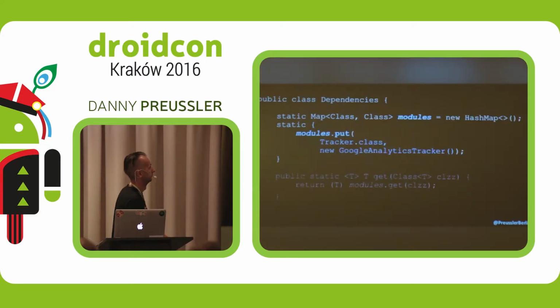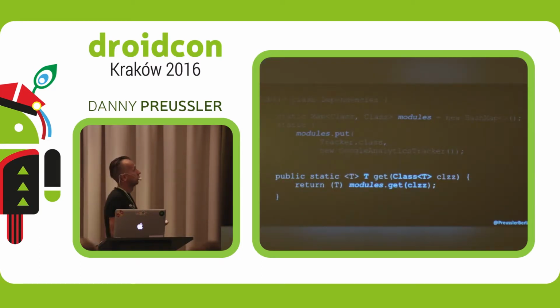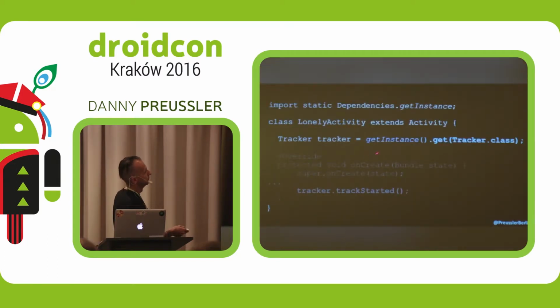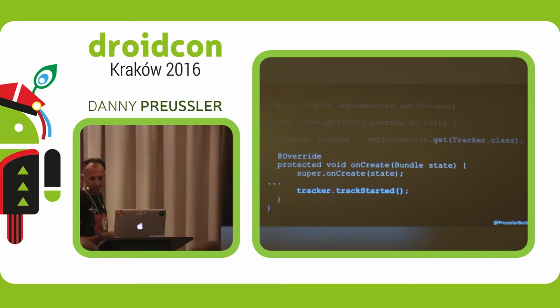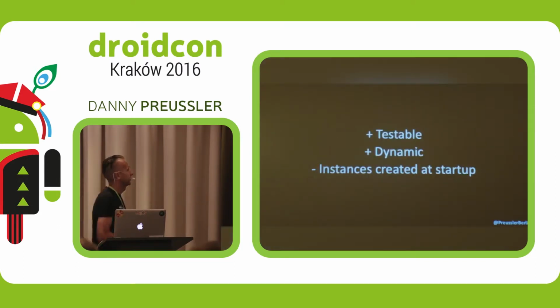Let's use a map. We could write something like this. We would create a hash map, and then we would put the implementations that we need in this map. Whenever someone needs a tracker, we would bind this to a Google Analytics tracker. And actually, the whole class would be one method: a get that uses some nice generics to return us this class. It might look weird, but just look at how we use it. We would just call get with Tracker.class. This is pretty nice, much less code. The test itself didn't even change. So I think this is much better.